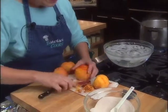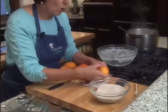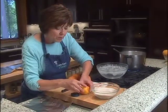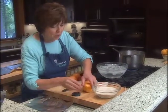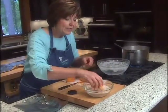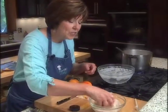I've already peeled one peach here and I have a sugar-cinnamon mixture in my bowl. I'm going to take just two or three whole cloves and push them into my peach all the way around. You can use as many cloves as you want because they give a really nice flavor, but sometimes they can get a little overpowering.